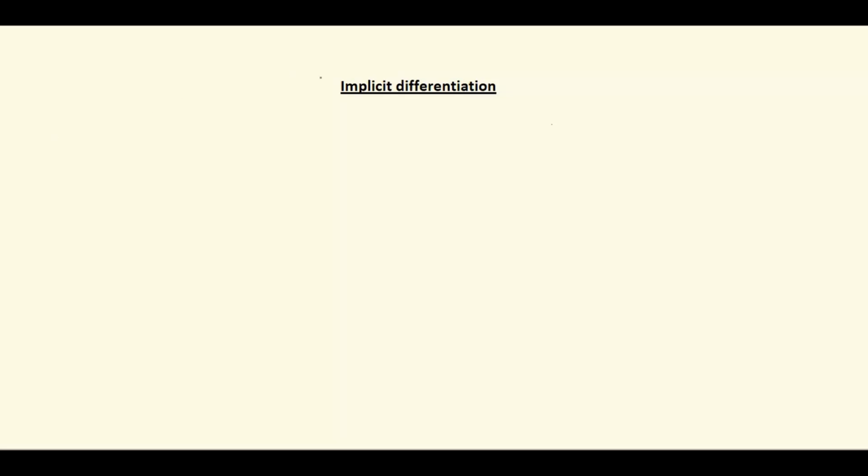In this video, we're going to talk about implicit differentiation, and up to this point, we're used to seeing two types of notation to represent the derivative, y prime and dy dx. What this notation is saying is the derivative of the function y, and what this one is saying is the derivative of function y with respect to x.